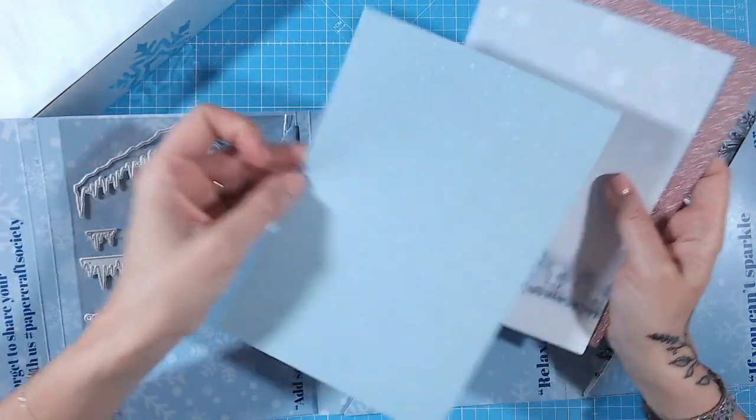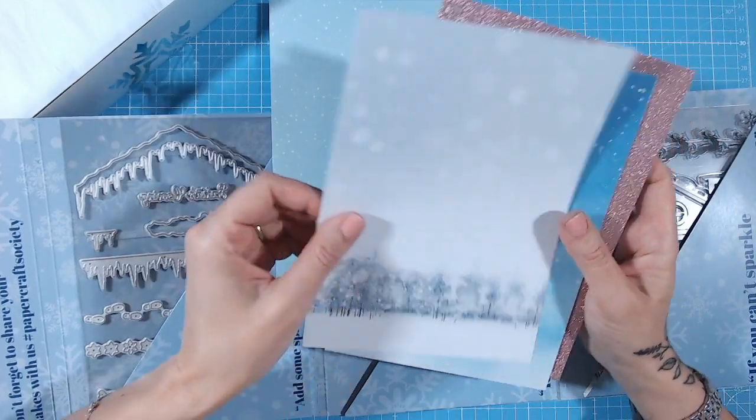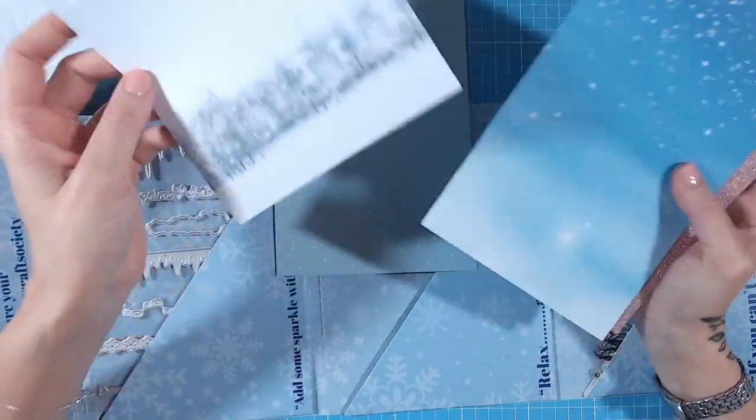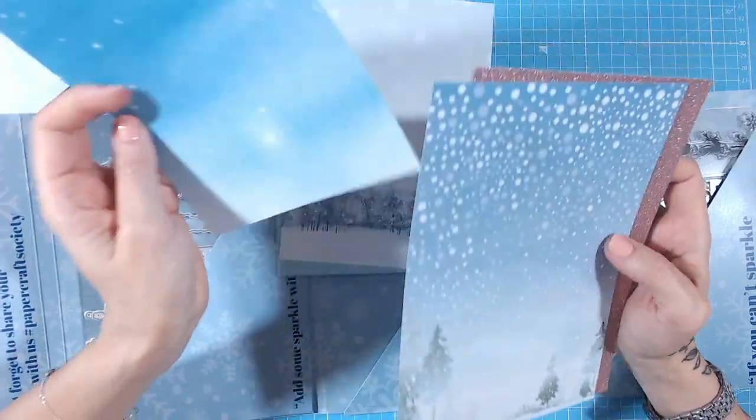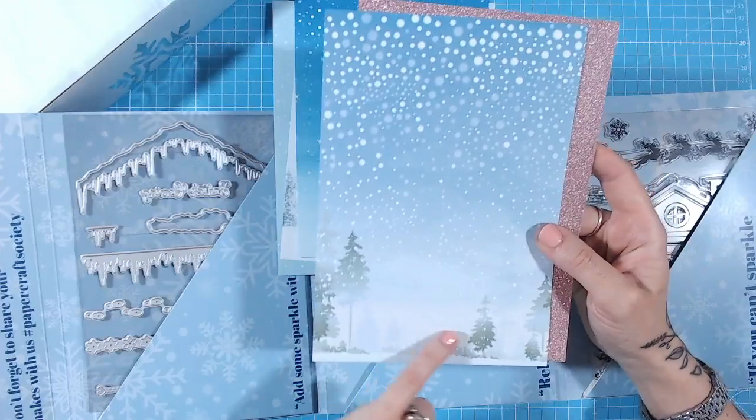So a beautiful pale blue snowfall. We've got the scene there. The white snowy scene is gorgeous. I love this, like a night sky, a winter night sky. Send me another scene there, a little bit darker.